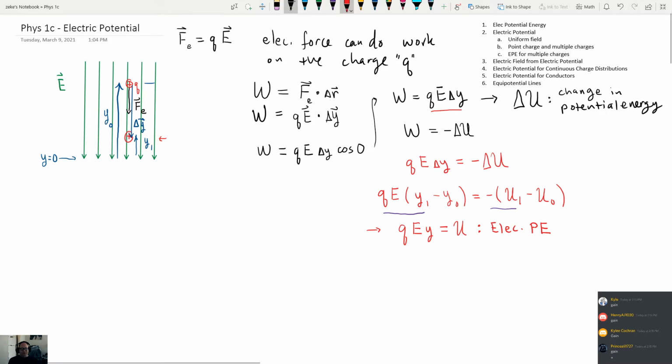Now, let's compare this to gravity, because we can also write a similar expression for gravity, right? With gravity, certainly everyone remembers this. This is one of the things you learn in really early physics classes, not necessarily even at college. What's the potential energy due to gravity? Just mgh, or let's use y as well so we can see why it's exactly the same. It's mgy. That's the potential energy due to gravity. When an object's elevation increases, you gain more and more energy, right? The higher you lift an object, the more potential energy it gains.